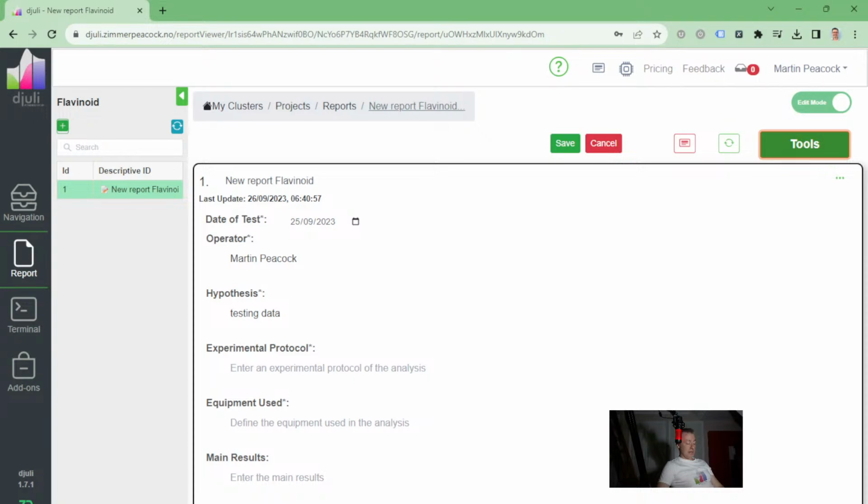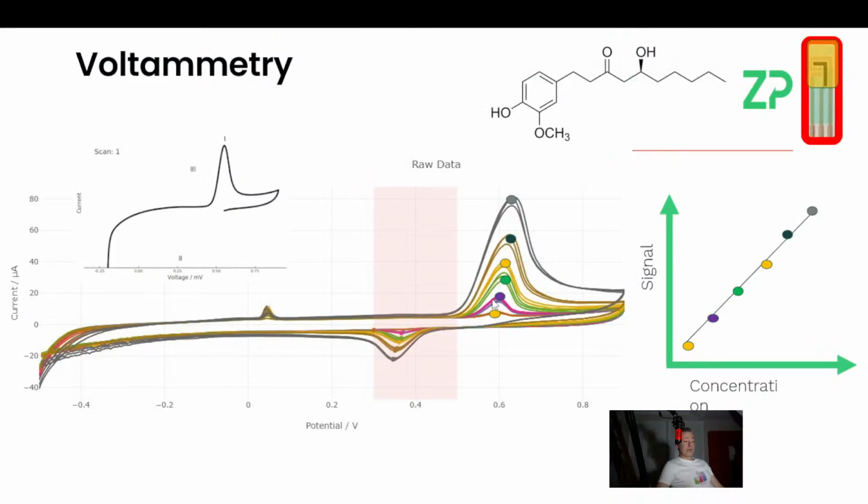So let me summarize it and say that Djuli will allow us to take something like voltammetric data, analyze it very quickly, get these kind of calibration curves, and you don't have to spend what's called valuable time doing routine analysis. It also has a templating situation, so once you've set it up, it will carry on. You can just reuse the template, so you can put your intellectual capability or capacity into something, and then you can scale it, and that's really important.